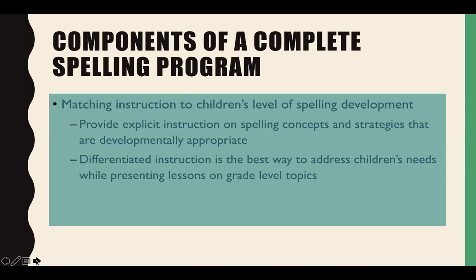So in third grade, what's your science topic? Maybe you're learning about geography. Then you provide some type of reading, spelling, and writing instruction around your grade level theme, but at a lower level, where the child is able to learn the strategies needed to then gain the next spelling level.